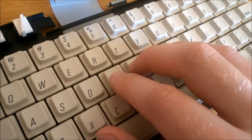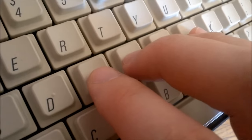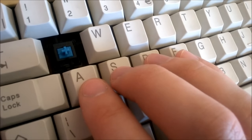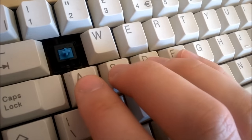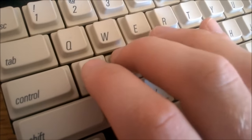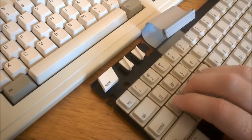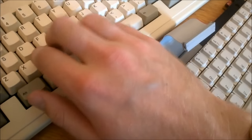Of course, as you would expect of Alps switches, the noise is nothing short of gorgeous. Here, let me give you a quick demo. Makes you wonder why people even bother with Cherry MX Blue. The sound is deep, full and metallic, just the way it should be. I would compare it to Blue Alps, but that's not really a good comparison because this doesn't even have a case around it, whereas the Acer does. Seriously, in terms of sound, Alps is just the Beethoven of mechanical key switches.